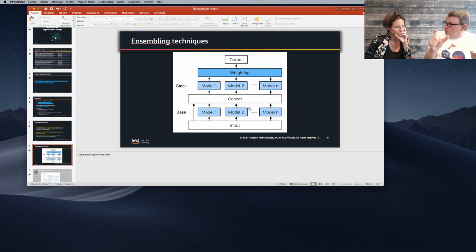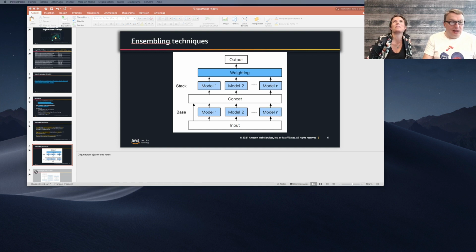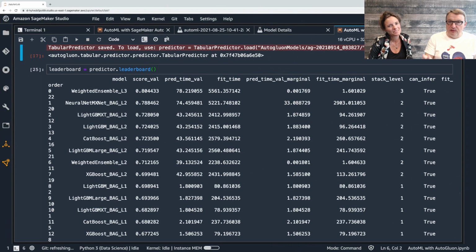Or you can use those presets, right? And best quality probably means tons of parameters everywhere, and just go crazy, ignore any performance and speed problem. Just predict the best you can. Okay, so find a balance, but we can see, interestingly, the best L2 bag was a neural net.